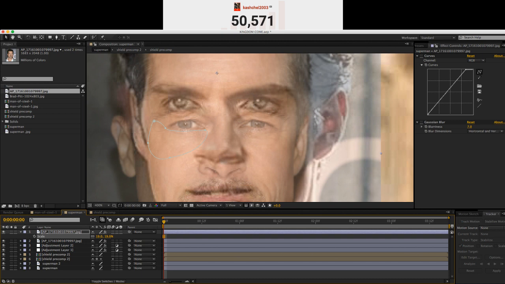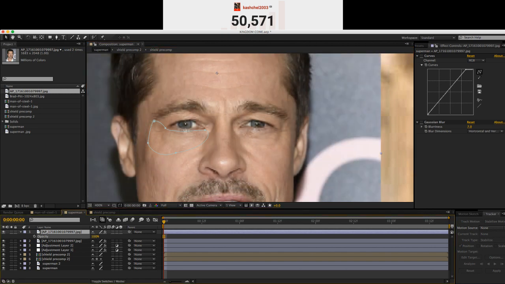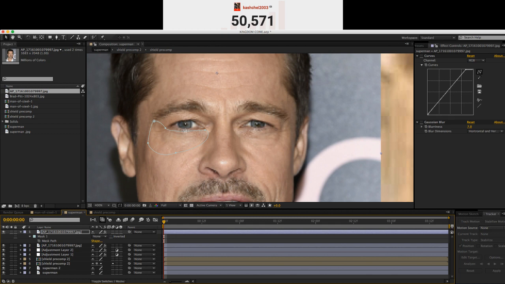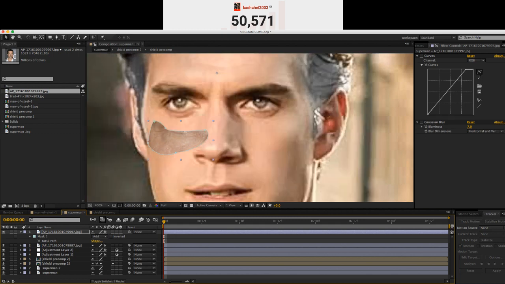Let's see if we can get this eye bag on really quick. All right, so we see where the eyes are lined up. That's pretty close. I don't want to scale it up more because I feel like Brad Pitt's eyes are a little more closer together. So let's turn the opacity back up. Let's turn that mask back on. And we'll put this right up under Henry Cavill's eye, and I will do the same thing that I just did before. Let's play with the feather.